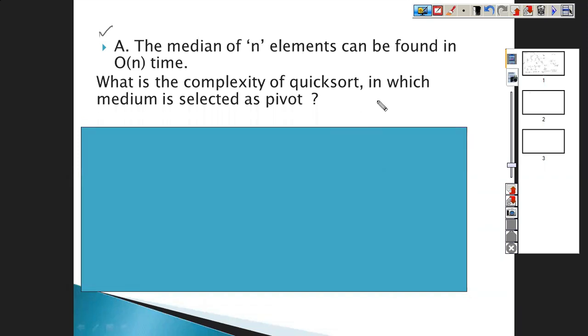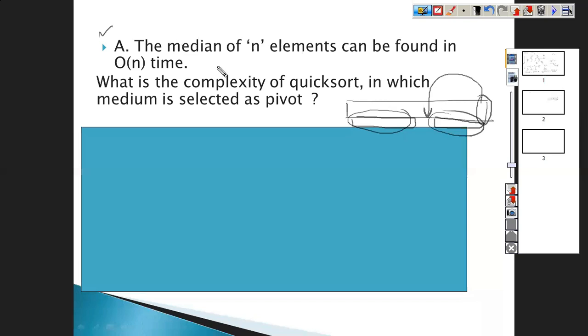So what actually we are doing, this is our scenario. We choose this element as a pivot element. We apply the partition, and the partition will keep this element in the correct position, and we will get two partitions of our array. This is what we are getting in the partition, and then you will again call quick sort for this array and quick sort for this array. This is what we are doing.